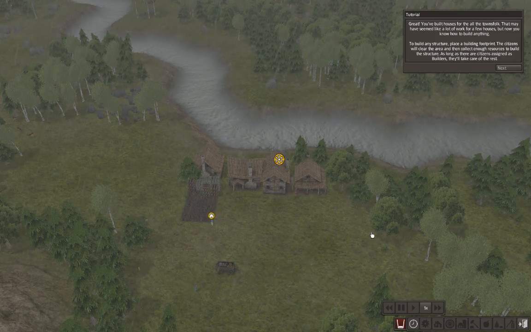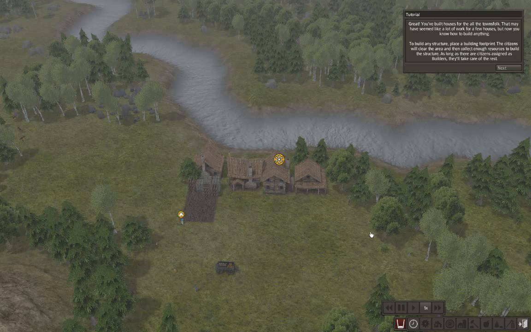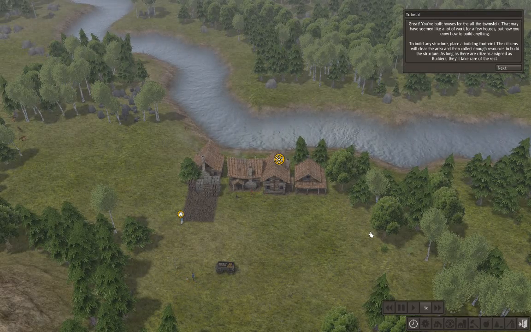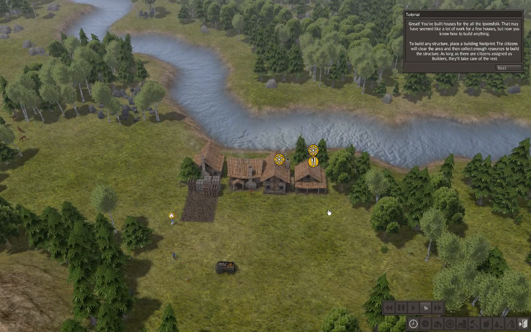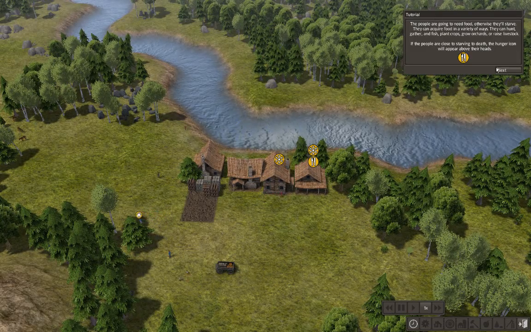Great. You've built houses for all of the townsfolk. That may have seemed like a lot of work for a few houses, but now you know how to build anything. To build any structure, place a loading footprint. Citizens will clear the area and then collect enough resources to build the structure. As long as there are citizens assigned as builders, they'll take care of the rest.